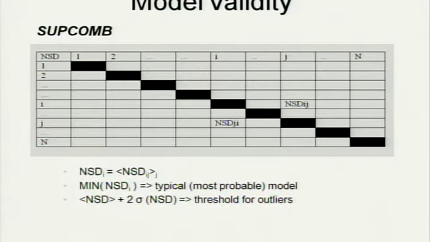So then we could fill a table. We have n models here, and we can compare each model to each this way. And we could also calculate the average NSD value. It would show us how different our models are. So this would give us kind of a measure of stability of the ab initio reconstruction. And I must say that this approach is also valid for higher resolution models.